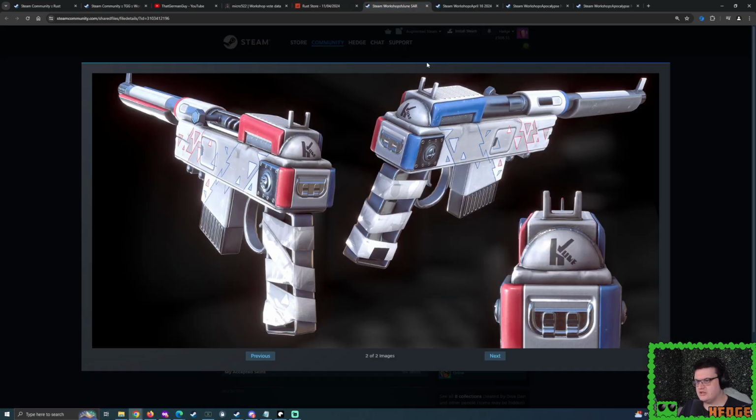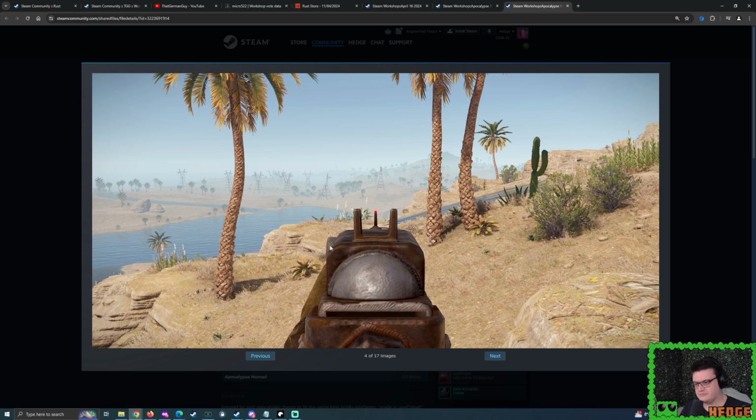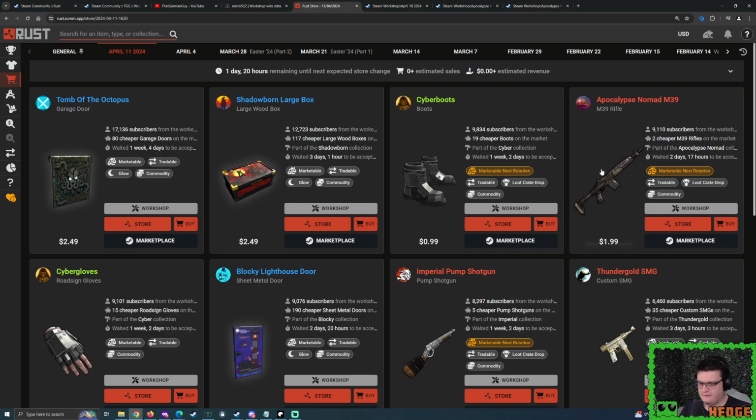So, I'm going to sit here and say, by default, I'm pretty sure this would be the one to be accepted. If we were to see another skin, I kind of get the feeling we actually might see some positivity. I can't help but assume the M39, it's not selling ridiculously. I think it's going to do about 11,000 sales. I think that actually might work out perfectly fine as a nice investment. I think people will be buying it. And plus the AK's doing very nicely as well.